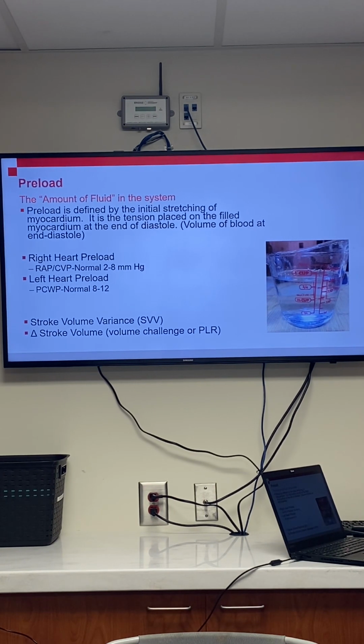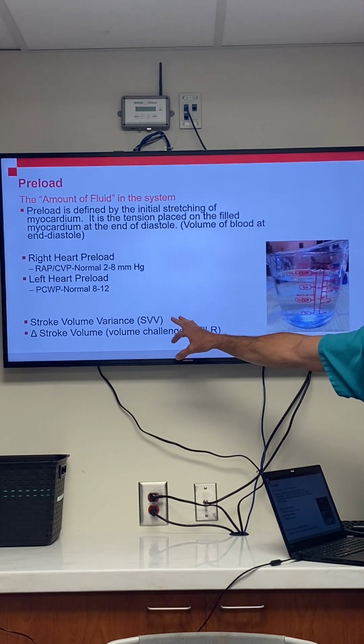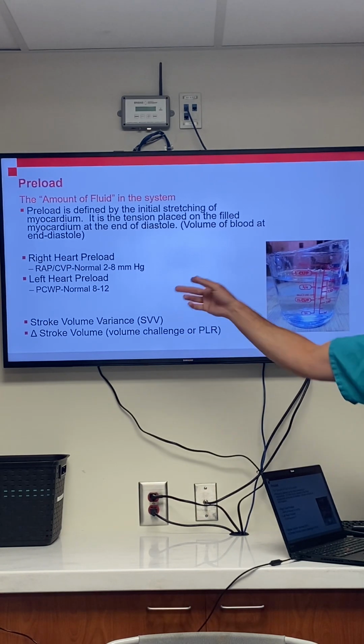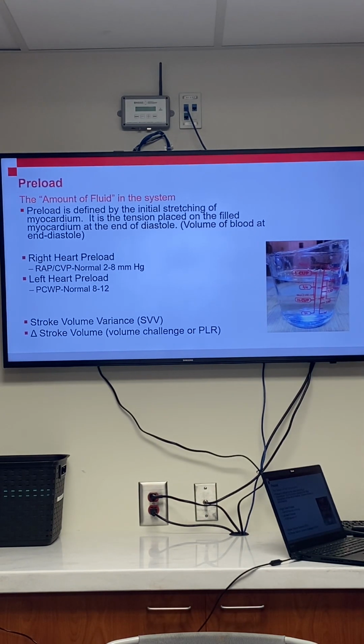So CVP tells us a lot about the right side of the heart and how well that atrium and that RV are working. But regarding fluid responsiveness, it's been proven to be about 50% accurate. So if I give my patient fluid, it's really a coin toss. Will that fluid actually benefit them or not? We want to use more specific and sensitive parameters because CVP is a pressure. If I have pulmonary hypertension or RV dysfunction, my CVP is always going to be elevated. I keep giving that person fluid, I'll never see a change in that CVP.